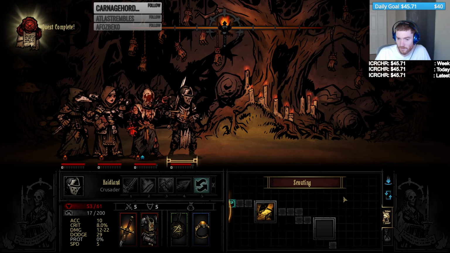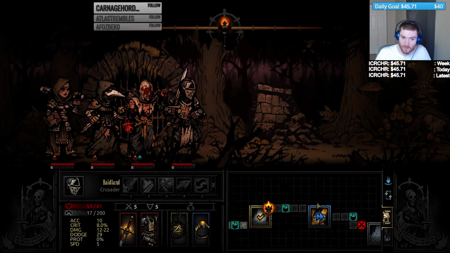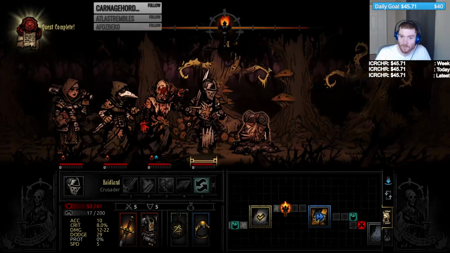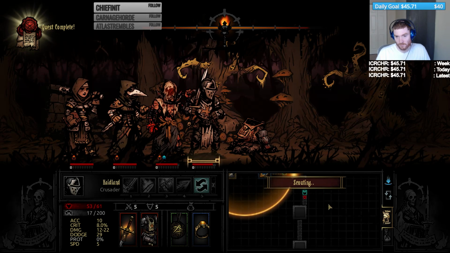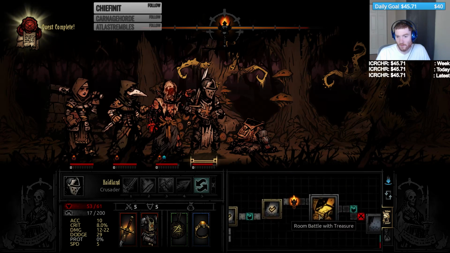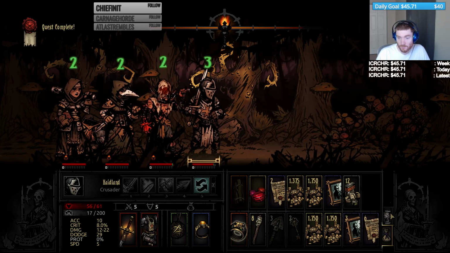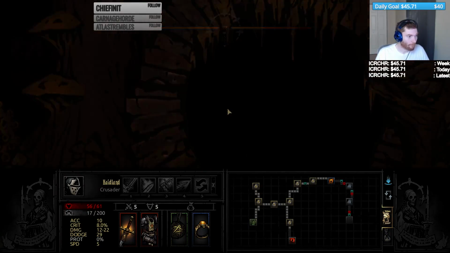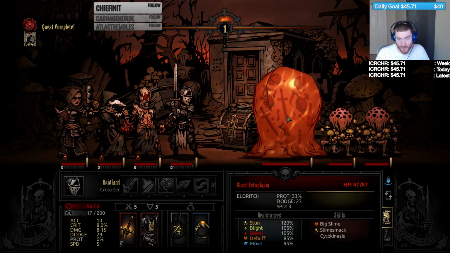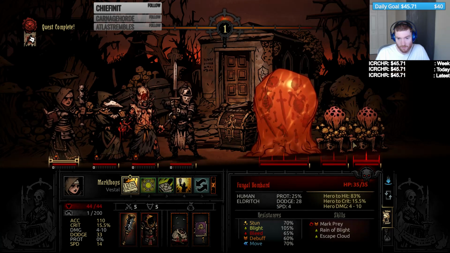Okay, nice items. Let's go continue our loot. Got a map inside, okay. All right. Giant ectoplasm. I don't think I can farm this guy. I think he's basically stun immune. I mean, stress that we don't want.